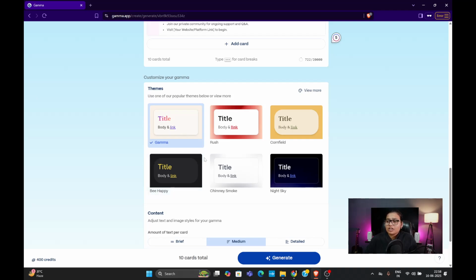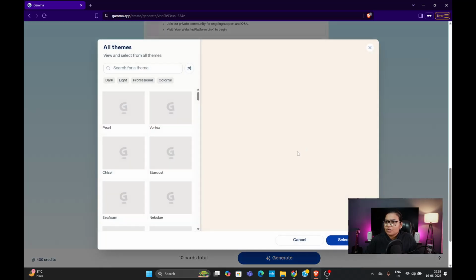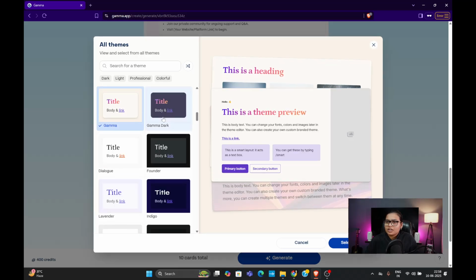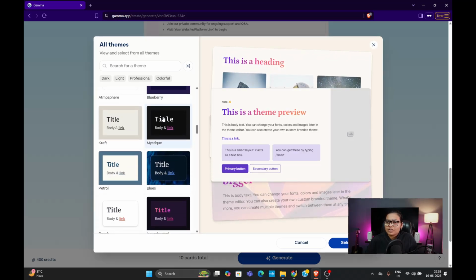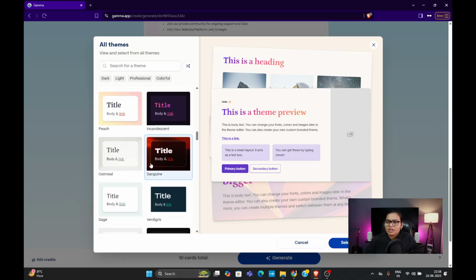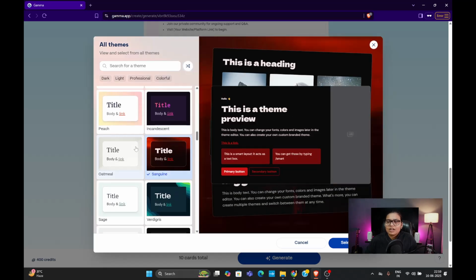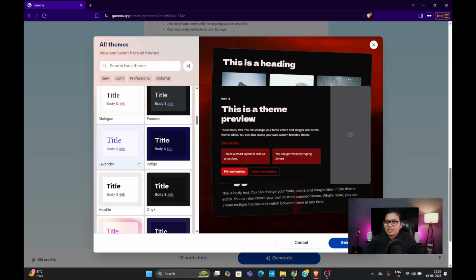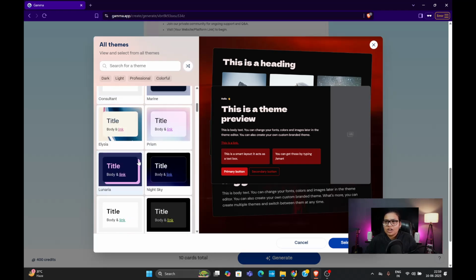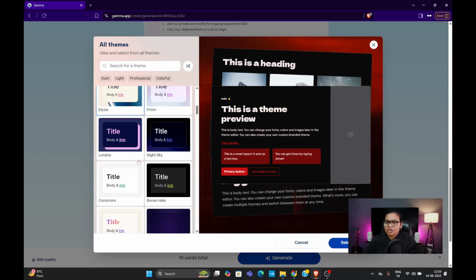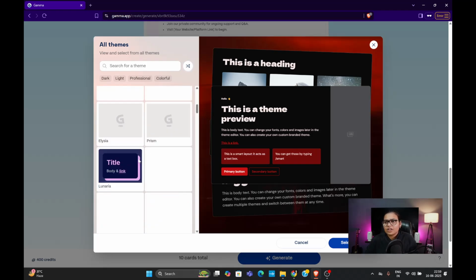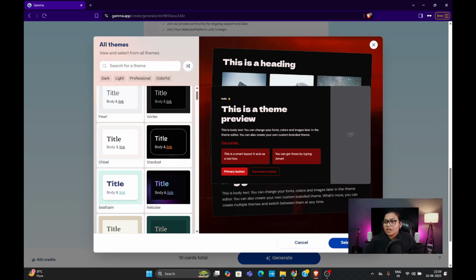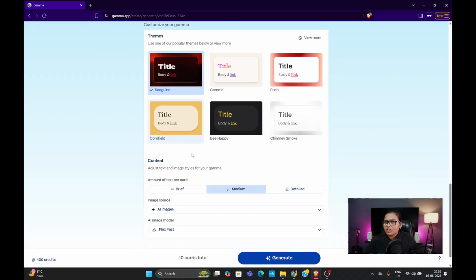Then you can also select the design that you want to go ahead with. So click on view more, and I usually prefer this style. You can select any other style that you want. You can change color, font, style and themes, everything. But here I'm going to select this one, so I'll click on select theme.